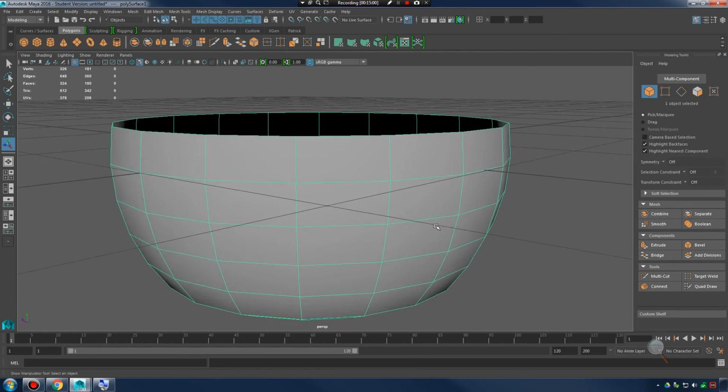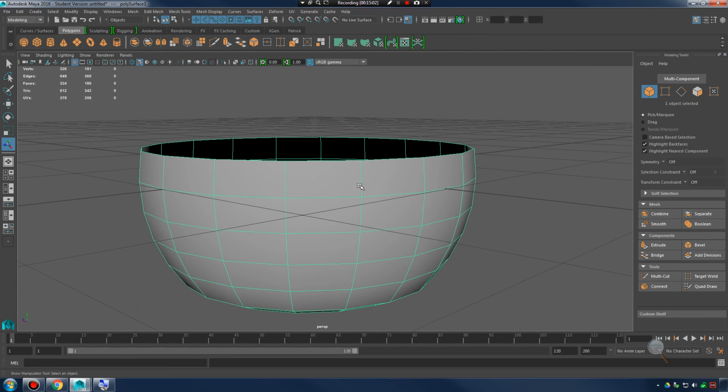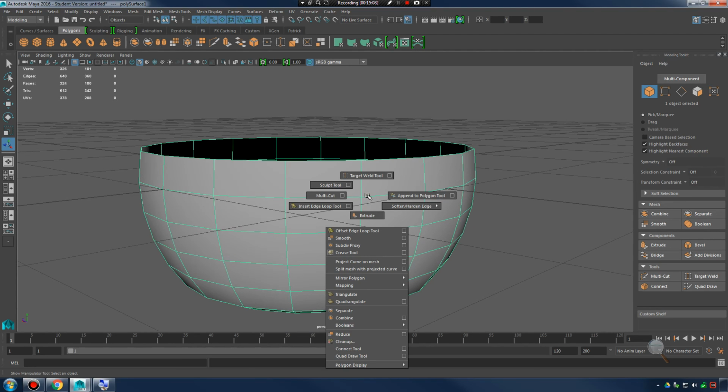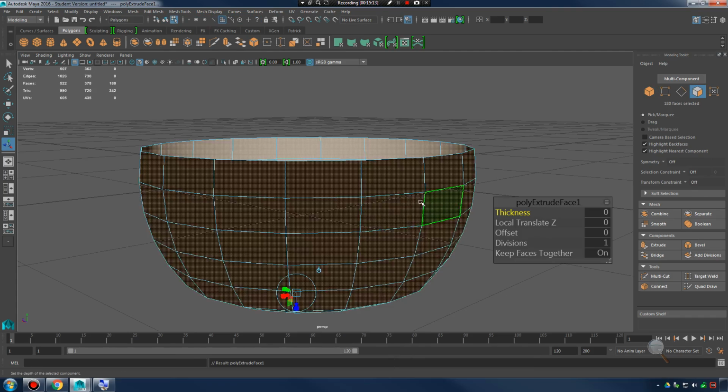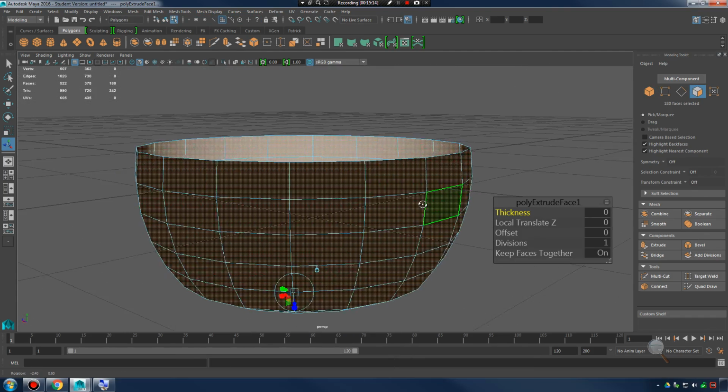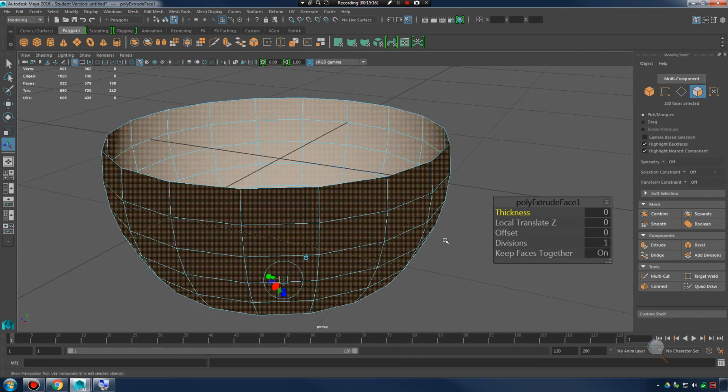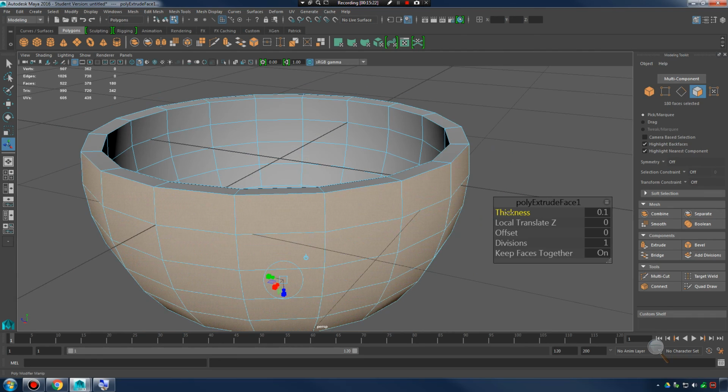My personal favorite and the one I primarily use is hovering my cursor over the object, holding down the shift key and the right click. I'm in my radial menu, and I go straight down to extrude. So what we want to do is give thickness to our cup. Well, hey, we already have a thickness option here. And this is a little finicky.